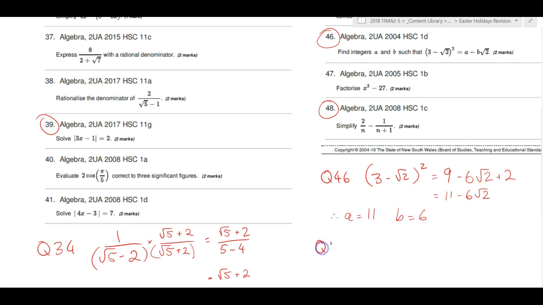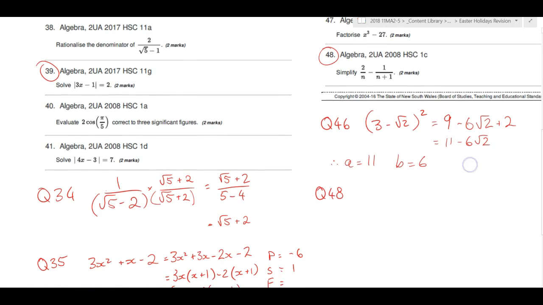Now, question 48 is the last of this video. Question 48, what are we going to do here? I just need to simplify this algebraic fraction. Certainly seems straightforward enough, and you may very well have been able to do this before you began this course. Before you begin year 11, you should be able to do this. However, look, we get a bit rusty.